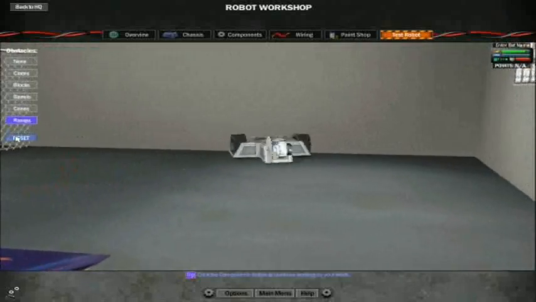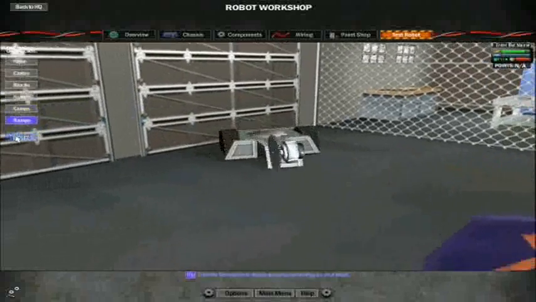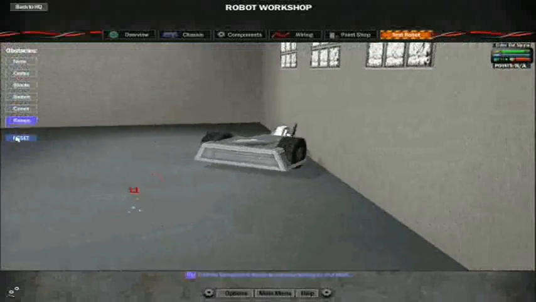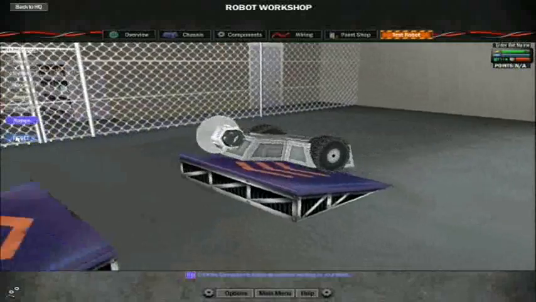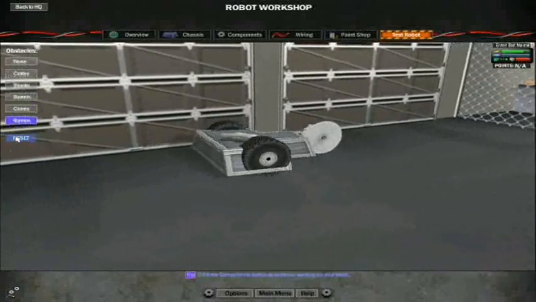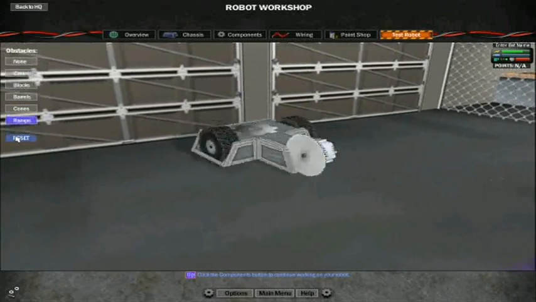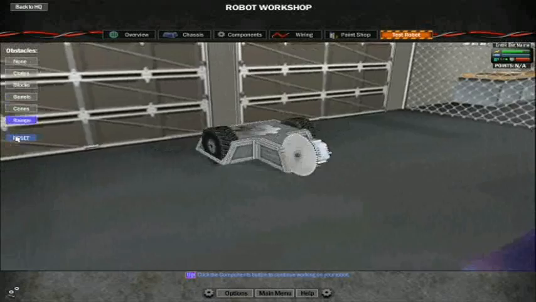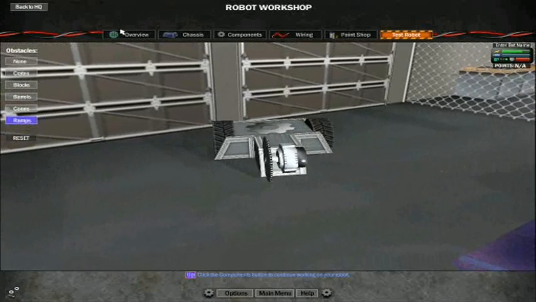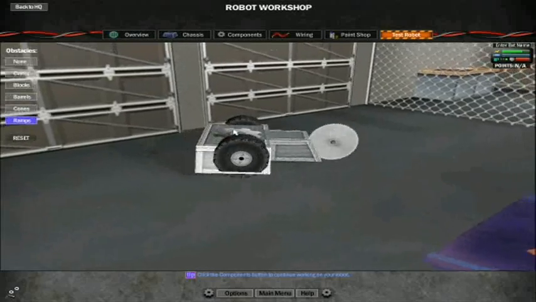So I can go up ramps. It's much easier to control now. But other than that, yeah, quite difficult to perfect a robot and make it useful. People spend a lot of time making them, but you know, this is a quick showdown of my first robot. You see, I've played this for how many years, and I'm still terrible at making robots.